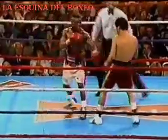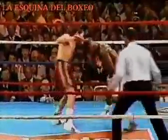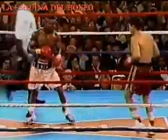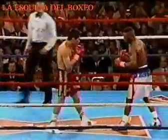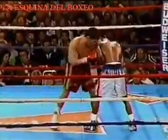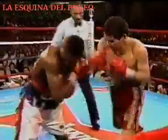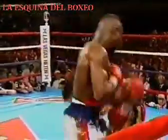What's going to be interesting in these next 2 rounds is to see how Taylor handles this, because this is the toughest fight he's ever been in. Whether there's fatigue, whether he can stand up to this great champion who is just not going to give up. It's impossible to conceive that Chavez is in any way disillusioned about the necessity of a knockout. He's got to knock Taylor out to win this fight.